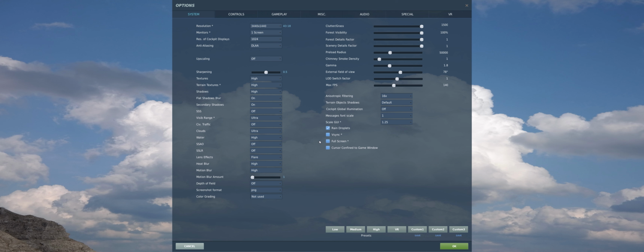However, depending on your system and your PC, this could have a pretty outsized impact on performance. So if you're having a hard time and you're not sure why, you've kind of figured out all your other options, but you're still having an issue with performance, try a different combination of whether full screen or windowed mode, and that can kind of give you a big boost.